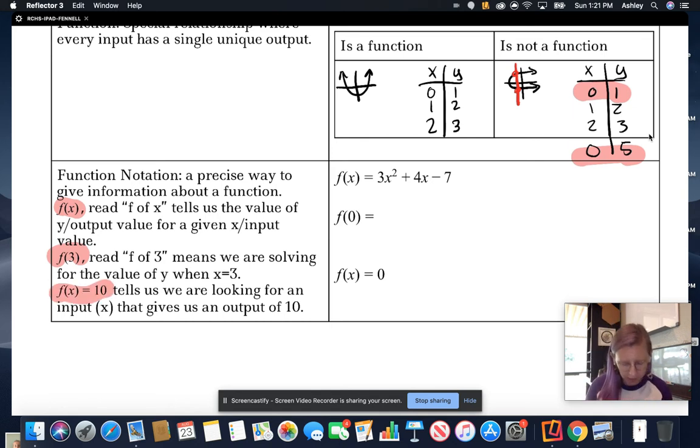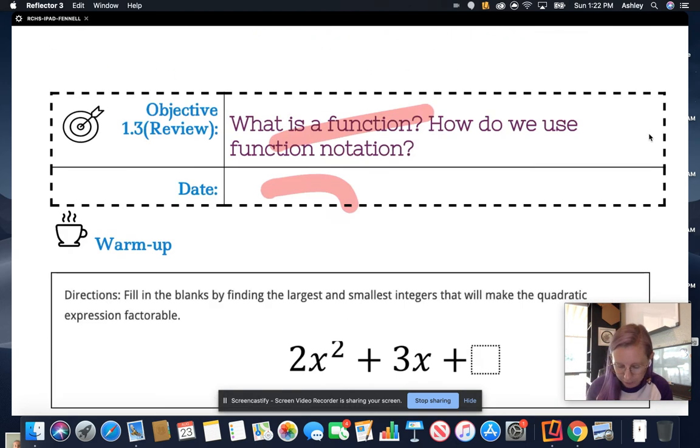Now, if you go down here and you say f of x is 10, that's what equals means, right? f of x is 10. Then what I'm telling you is f of x, that y value, y is equal to 10. Go ahead and solve for that missing x piece. Now what I'm asking you to find is what's the value of x that would make the overall y value equal to 10.